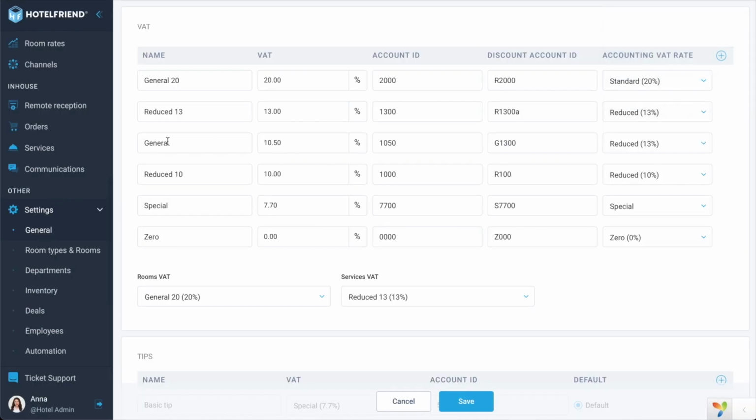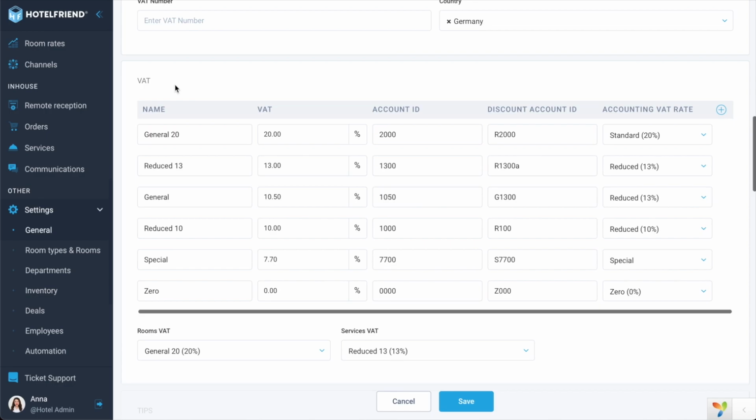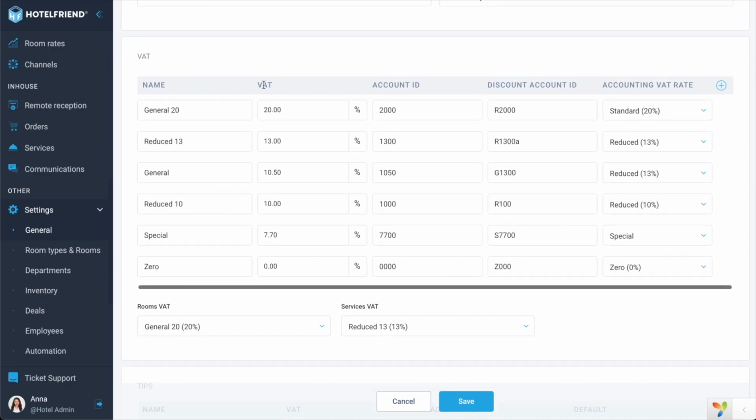In settings general, we extended the VAT module by adding discount account ID field. This field is really needed for some clients for their accounting and reporting, and it allows to match some discount account ID with the VAT rate, and in some report exports like data format report, this data will be displayed.